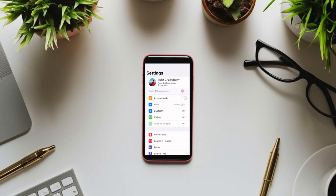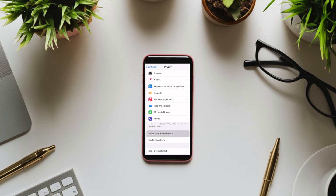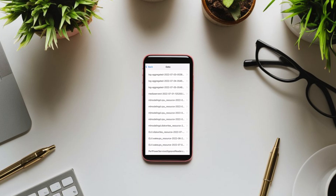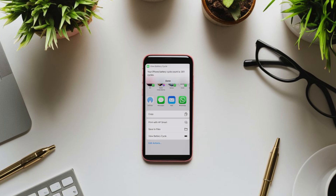Last but not least, check the battery health — if it's under 80%, you don't want to buy that phone. You should also check the cycle count, which most older iPhones don't display except on iPhone 15 or 15 Pro. You can check it by going to Privacy & Security, then Analytics & Improvements, choosing the analytics data with the latest date, tapping Share, and selecting the battery stats option, which will show you the battery cycle count.